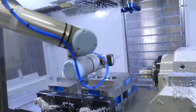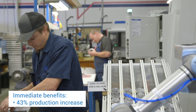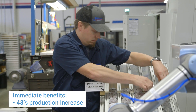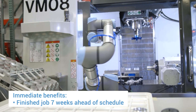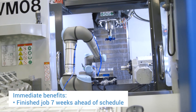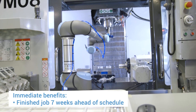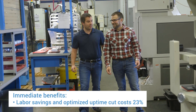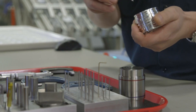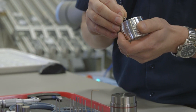Some of the benefits we've seen right off were increased production. We're able to staff that third shift, and we went from producing 255 parts a week to 370 parts per week. Along with that, we're able to finish our year's production seven weeks sooner, thus freeing up that machine to produce parts on other jobs. We're able to see a decrease in cost by 23%, and we're going to be able to go and be more competitive on a lot of the long-term work that we have.